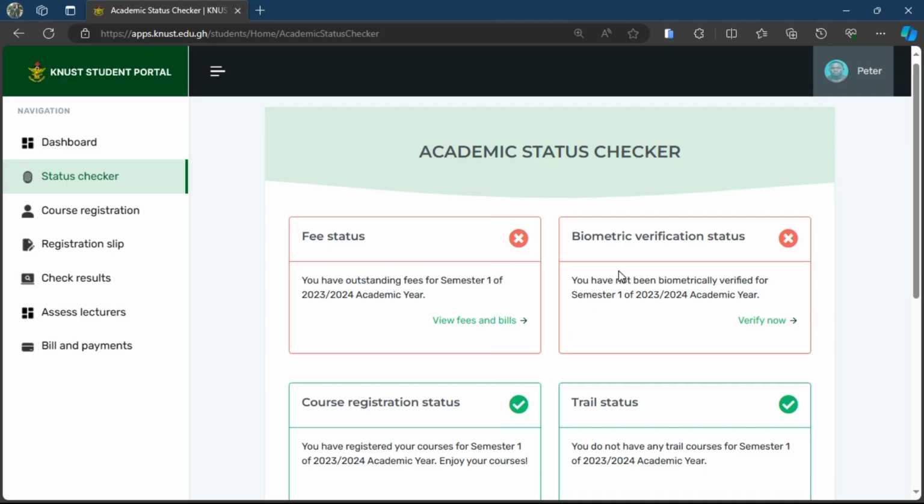And if you've done your biometrics, that is using that device either at Kingsley Hayford or the various halls when you reported, it will also take green, so you can check for yourself for your status and see if it is like that. If it is not like that, then you have a problem, right? That's where you go and create the ticket, and then you state your issue, or you go to UITS at Kingsley Hayford and lodge your complaint, right?